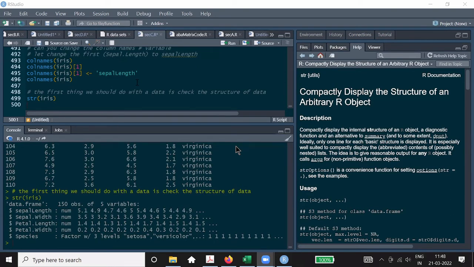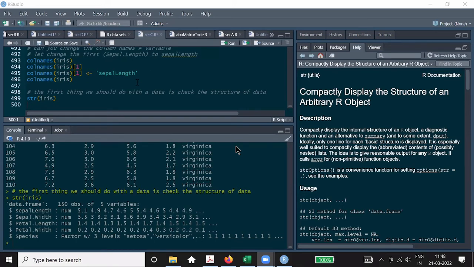Starting from the first line, tell me what all you see. First, it shows what is its type. Then the total number of observations, and the total variables.